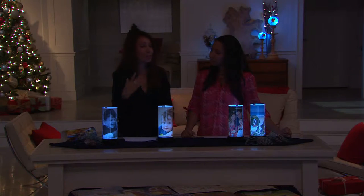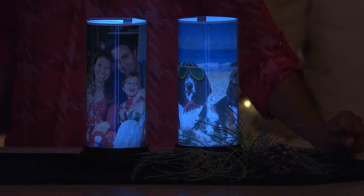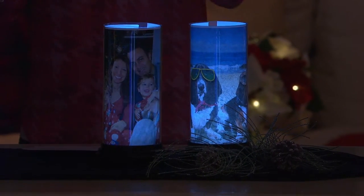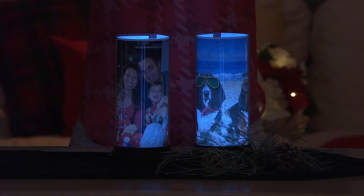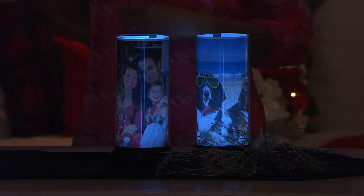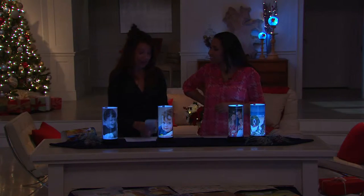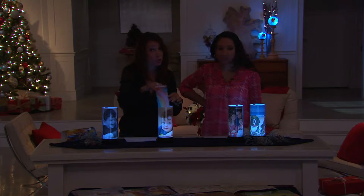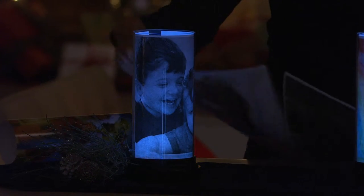We have so many of our personal pictures sitting in our computers and our phones. This was just a regular 8x10 piece of printer paper that we set on a landscape setting and then we just printed it out. So you can have your favorite furry friends, your family photos, and so many fun ways to decorate seasonally. You can interchange it as much as you want or as little — it's your own revolving photo album.